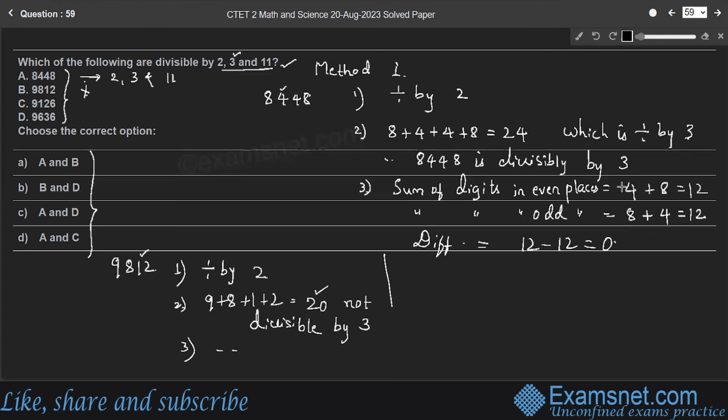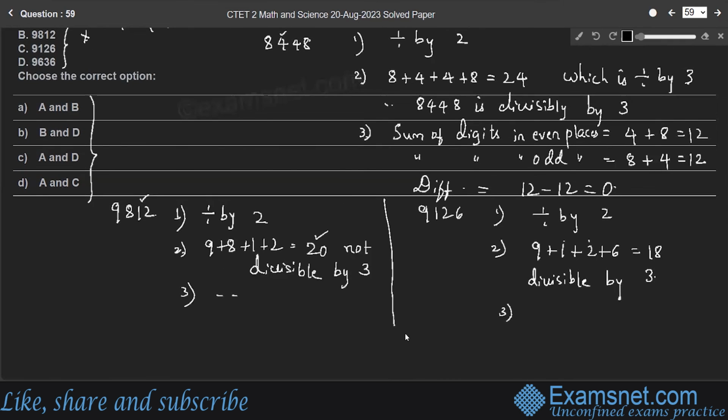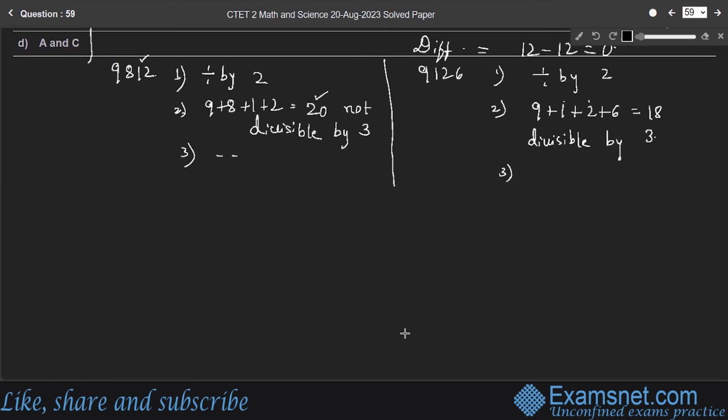Let us consider the third number, 9126, right? So the number is an even number, therefore it is divisible by 2. Secondly, the number 3. So we'll consider the sum of the digits 9 plus 1 plus 2 plus 6. So here it is 6 plus 2 is 8, plus 1 is 9, plus 9 is 18, which is divisible by 3. Therefore, the whole number is divisible by 3. Right? So let us go for the divisibility rule of 11. The third number is 11. So we'll consider the sum of the digits in even places. So it is 1 plus 6 is 7. The sum of the digits in odd places is 9 plus 2, which is 11.